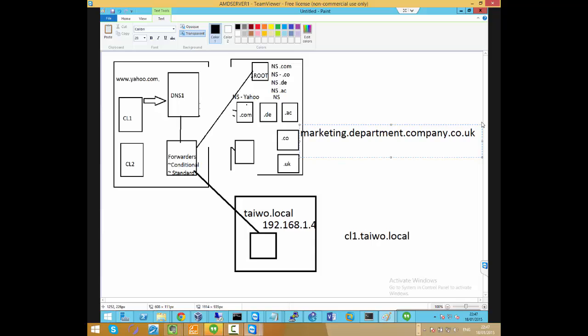But for stub zone, the administrator at the other end, of the other domain, taiwo.local, has to accept what Sven said, replication, has to give me permission to have a little copy of their zone on my own DNS server. So they need to give permission on their own DNS server for that. So that means your stub zone is used in a situation where you have a relationship with that company. Maybe a company that you're merging together with or something like that. But conditional forwarder, if there's a company that you don't have any relationship with, but you know this DNS server that can resolve this domain, I can use conditional forwarder for that. Is that clear at all, guys?